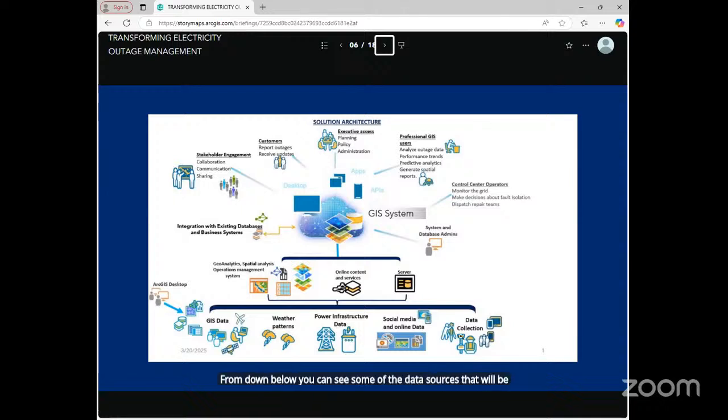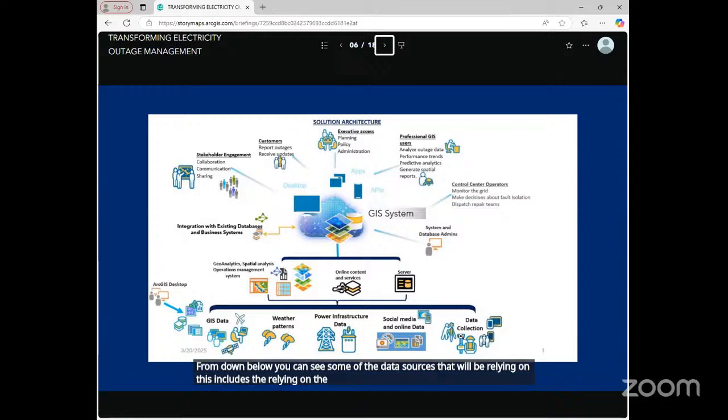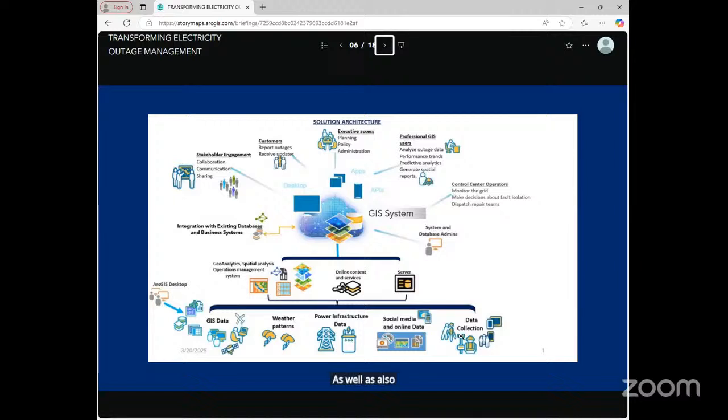This includes the data collected from fields, the social media and online data, also power infrastructure data from transmission and distribution. We also have the weather patterns, as well as GIS data in terms of the raster layers and the vector layers and shape files.